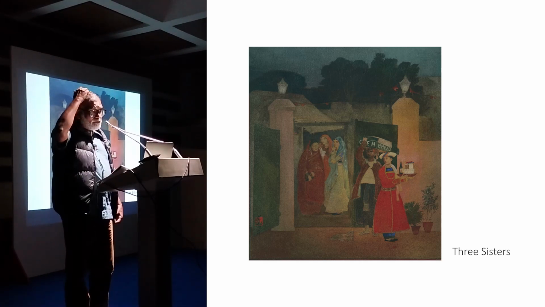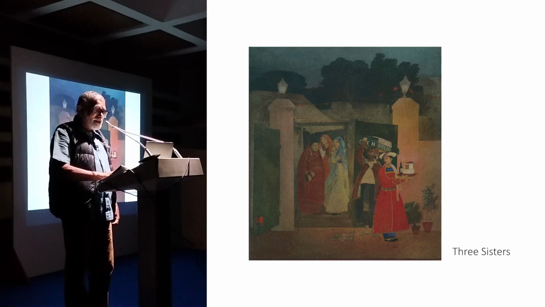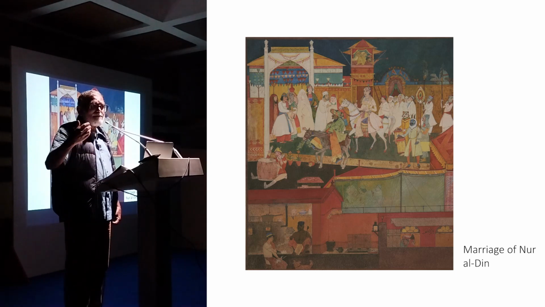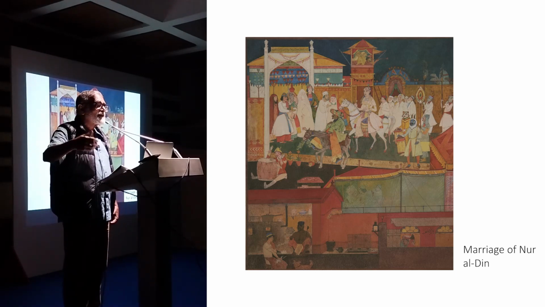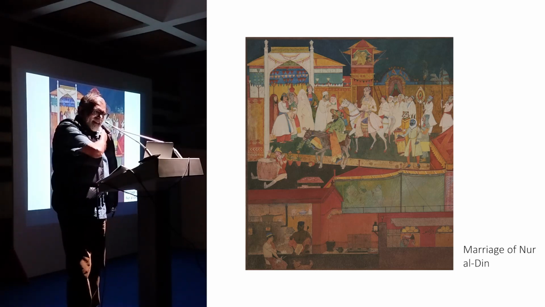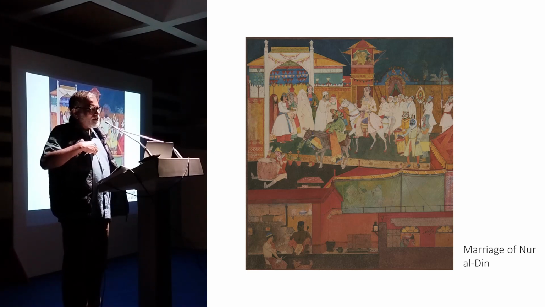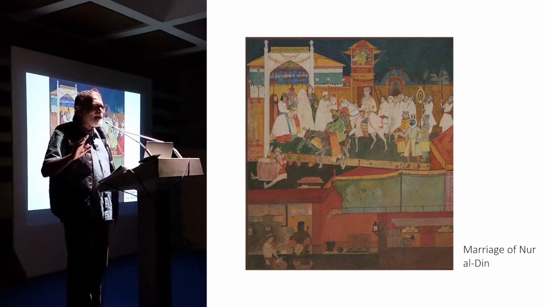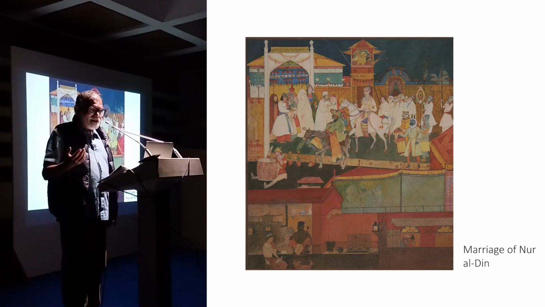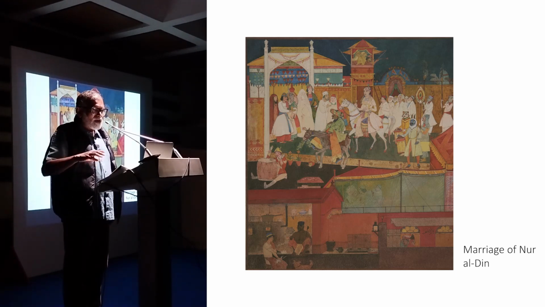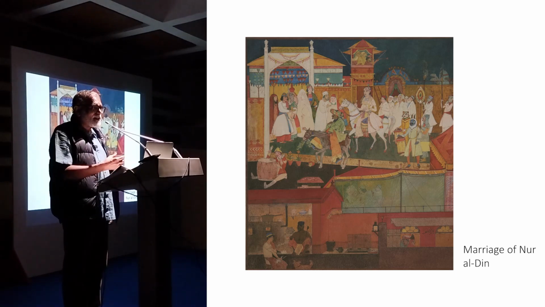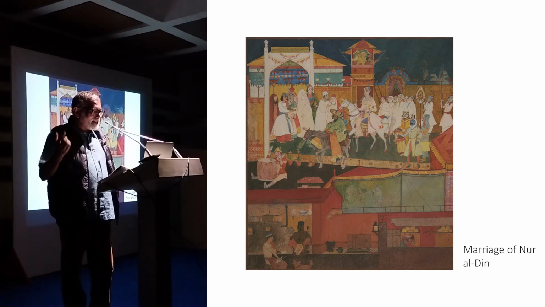Now, these are important transformations taking place. So he's bringing in elements which are not there in the story to narrate contemporary history. Take the marriage of Nuruddin. In the Arabian Nights text, it is about just two or three lines saying that this marriage took place and nothing more than that. Actually, after mentioning Nuruddin's marriage, it goes on to talk about a longer story regarding his son and his marriage. So Abanindranath takes elements from all of this. Although he calls it the marriage of Nuruddin, he doesn't actually use elements from that little passage, but he uses other things.